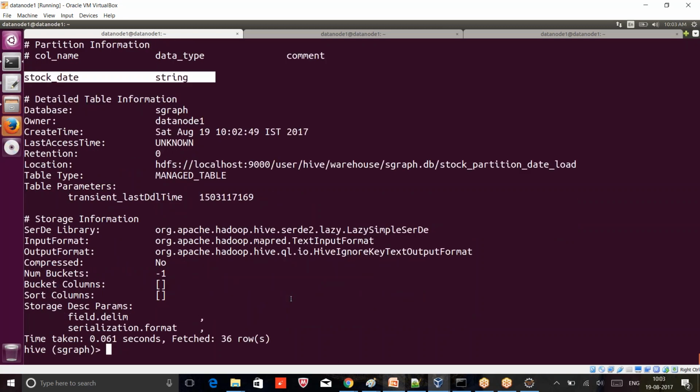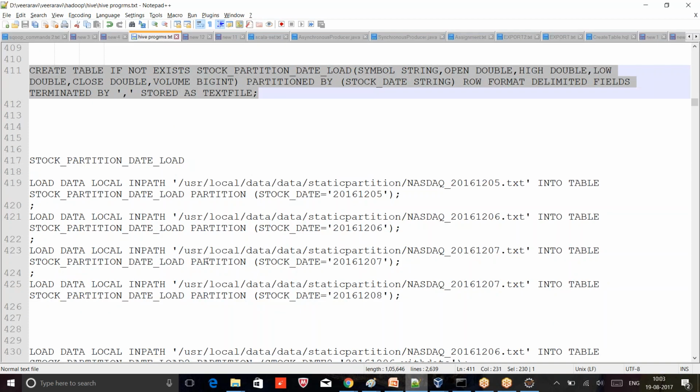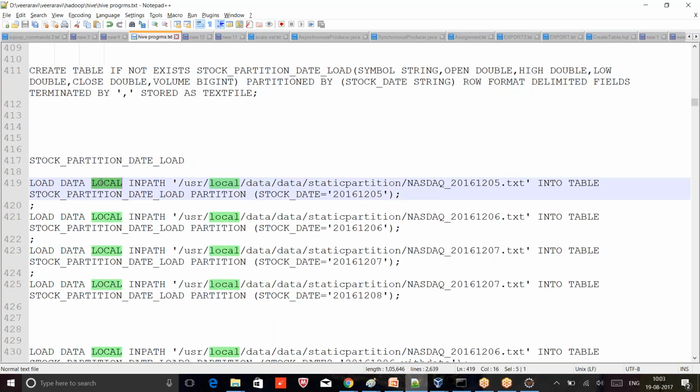Now I'm going to load the data, guys. So how am I loading the data? Look at the load command: load data local inpath of the fifth date into table. This is the table part and this is the partition. Look here, I have hard coded the partition. Here also I have hard coded for the sixth date, here for the seventh date, and I can hard code for the eighth, ninth, and tenth dates. If I have that many dates, I have to write this query that many times, because that many files are there. For each file, I have to write one query.